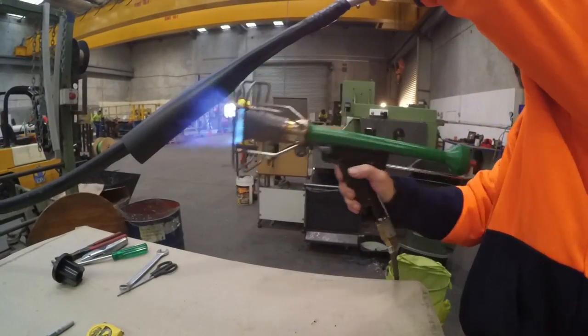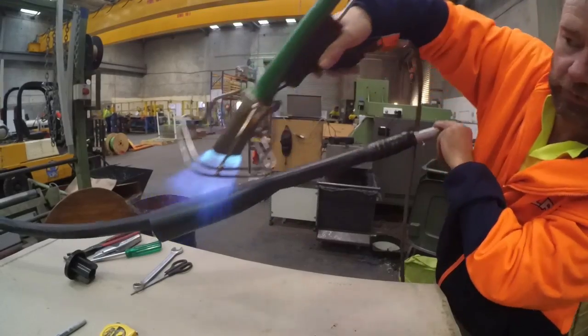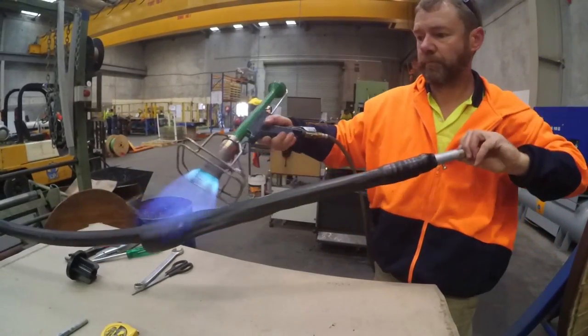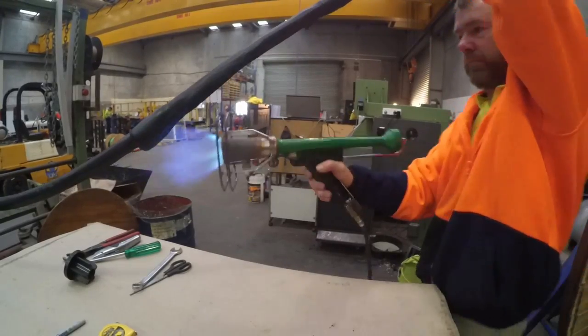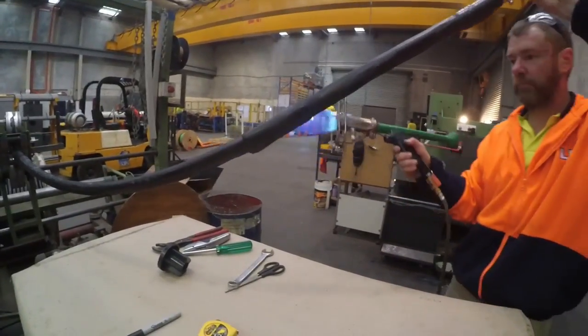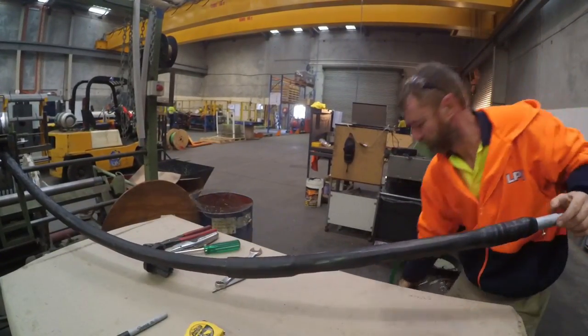Shrink the rest of the heat shrink from the top down, ensuring that it overlaps with the previous piece of heat shrink by at least 6 cm. Ensure the rest of the heat shrink has a smooth overall finish. Do not bend the cable while the heat shrink is still hot. If required, feed the cable through the mast sections and guying ring prior to refitting the mast butt adapter.